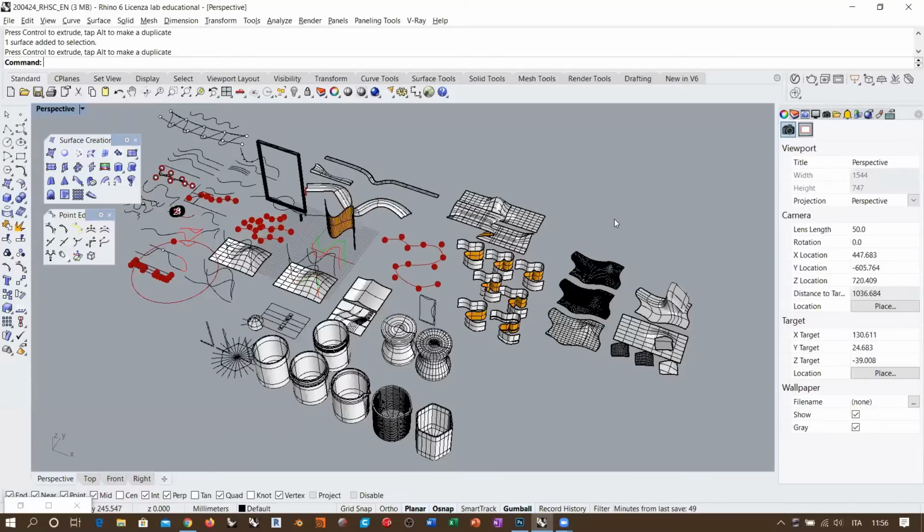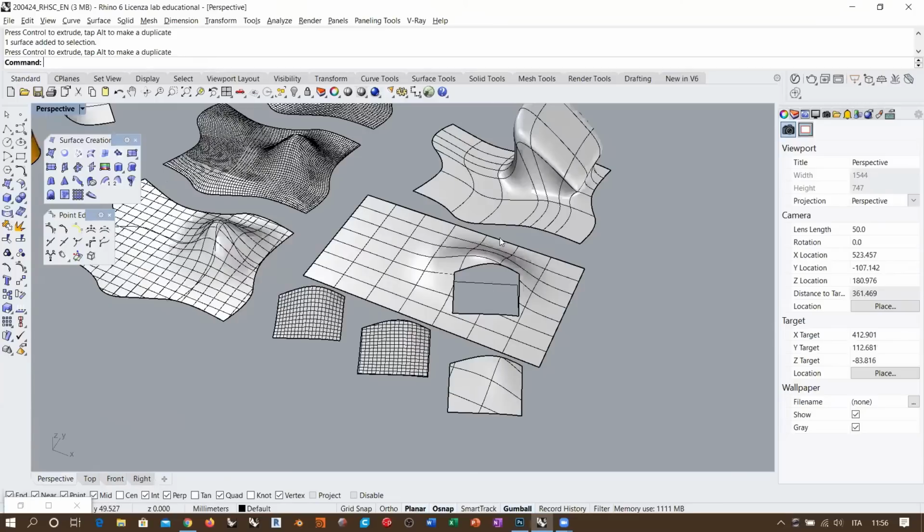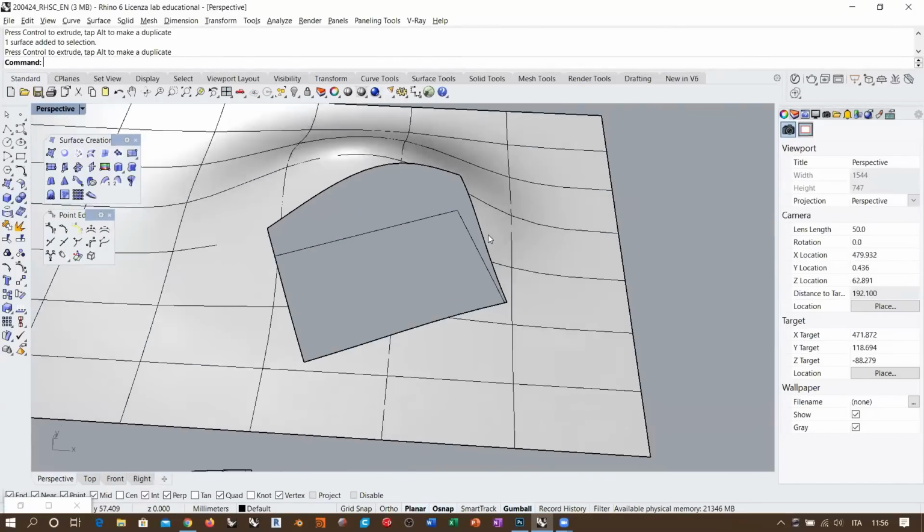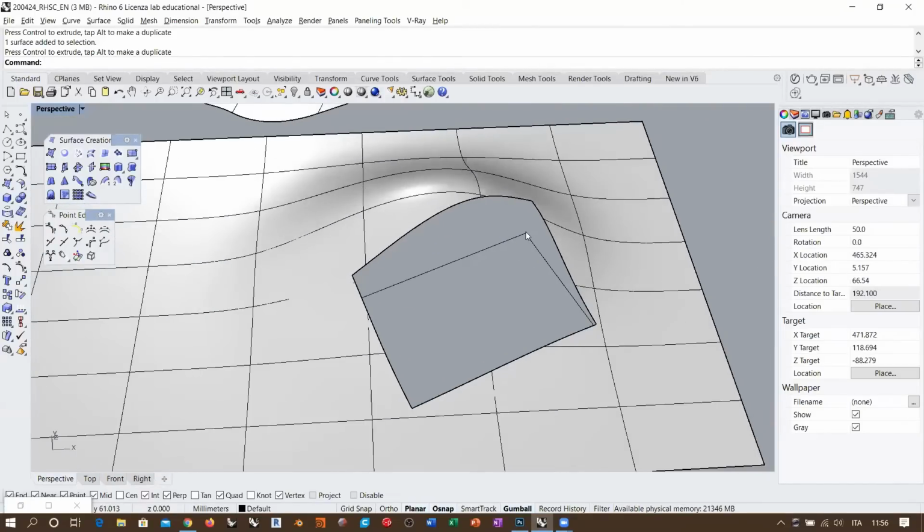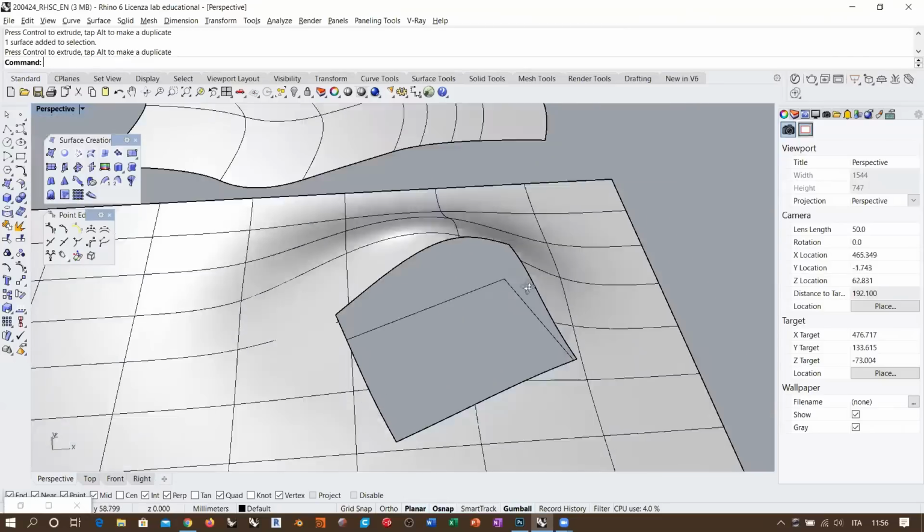Well, actually, it depends on what you need to do. For example, if you need to patch this with a surface, there are also more complex methods. It depends on what you want to do.